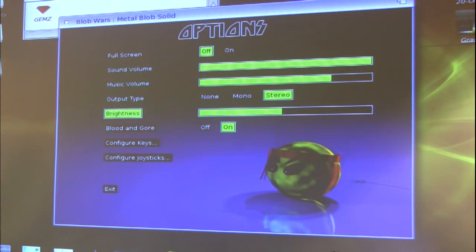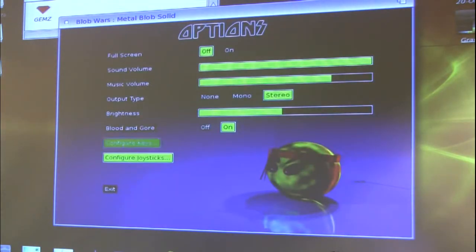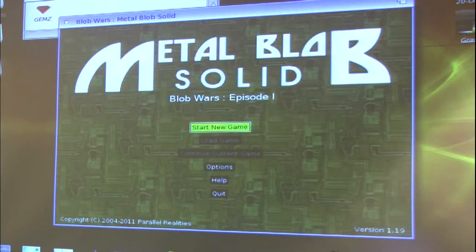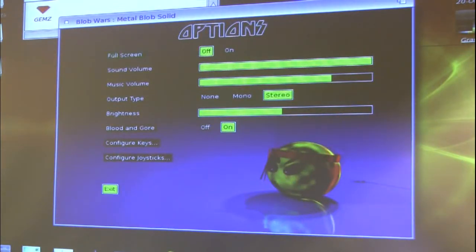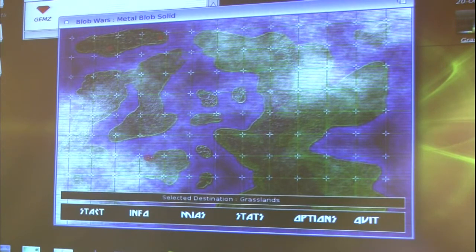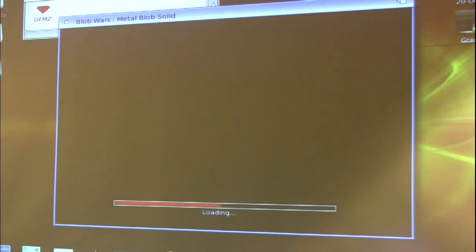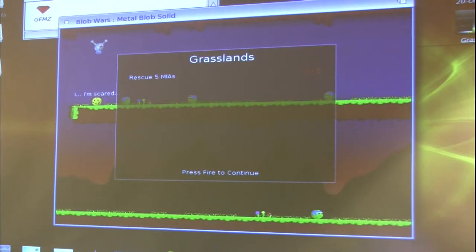Full screen off, joysticks. I don't know which joystick is active. I play it on easy, so I look like I know what I'm doing. Let's see. So this little thing pops up. That's that. You can choose these different areas, and you do start. So I have the Competition Pro joystick. Let's see if it's working. Nope.